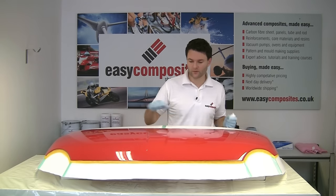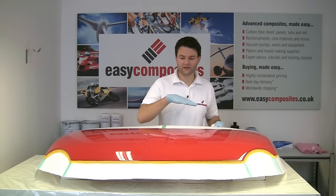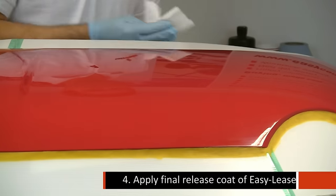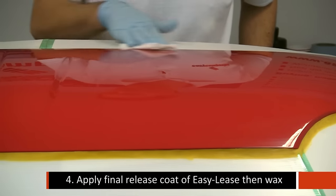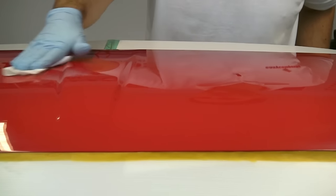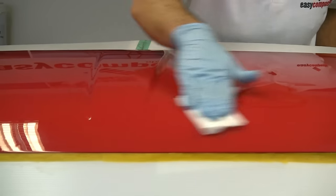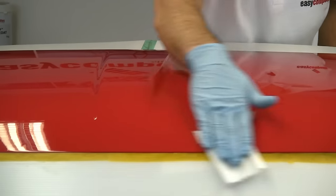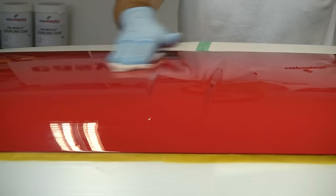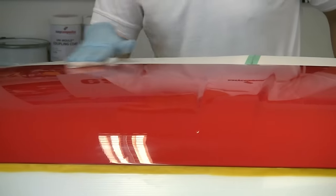We're now ready to put the proper coat of release agent onto the bonnet. So we're going to apply two coats of the EasyLease all the way over the surface of the panel. Now the filleting wax doesn't require a release agent, and in fact it will actually get dragged off by the release agent if we're not careful. So we're not going to apply any release agent to the wax. We are going to apply the release agent onto the barrier itself, just in case there's any contamination. It is made from polypropylene, so it shouldn't stick, but just in case it does, we're going to give it a coat over as well.